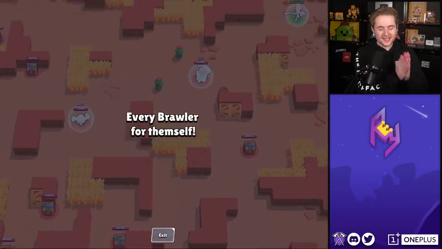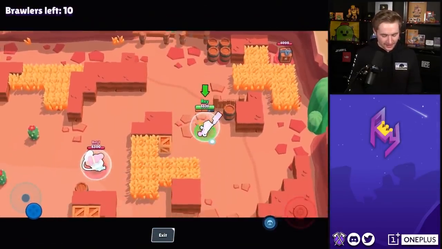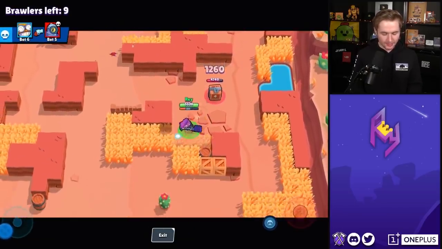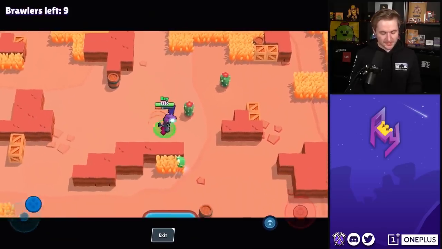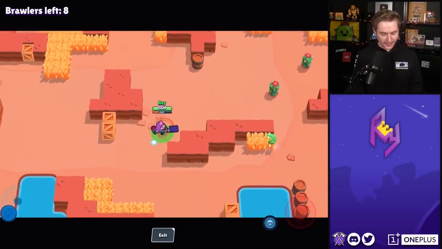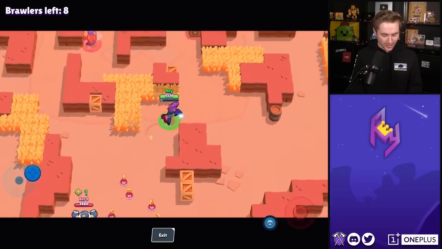El Primo's second star power, I would say this is like top 5 for me. I love this one. Every single time you use your basic attack, you proc Primo's second star power. This is what we were talking about in the beginning, where Mortis, for some reason, with his basic attack, has a weird mechanic in it where it activates some of the supers in the game. So we don't have to use our super to proc it. So we have insane mobility. This is even better than the Bull Enraged one.